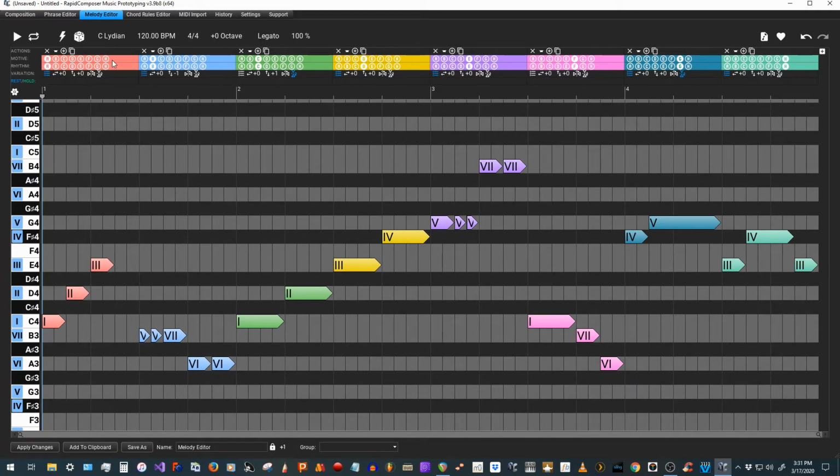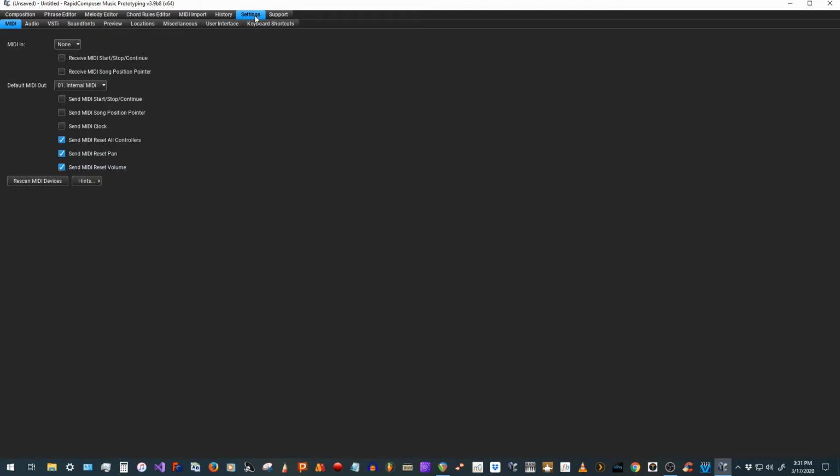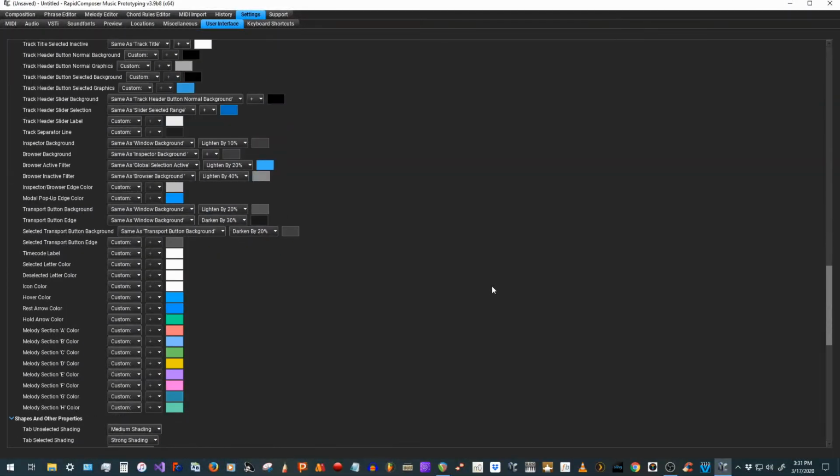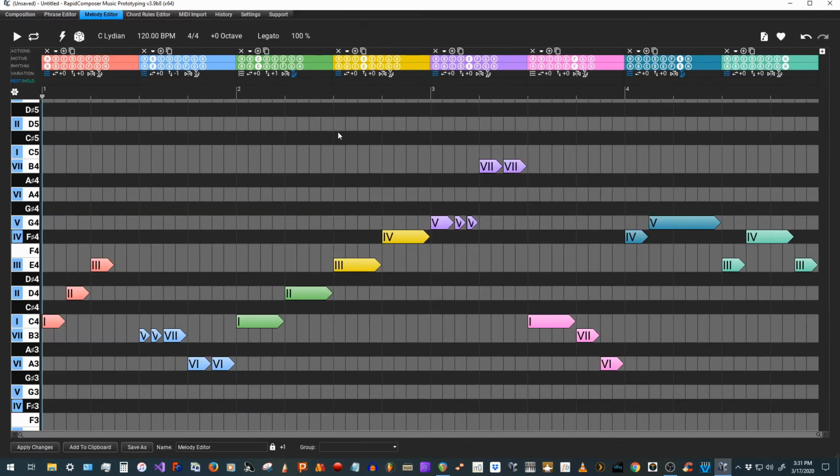And the colors can be set in the user interface down at the bottom, right here, melody sections and so forth. All right, when you hover in the workspace area, you notice that the notes change. When you're hovering, that's the actual notes that you can edit. Okay, when you move off, those are the variations applied to those notes. Now, being color coded, and you only have 8, so this would be A.